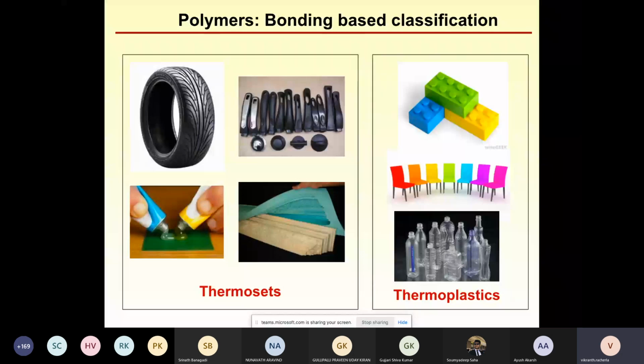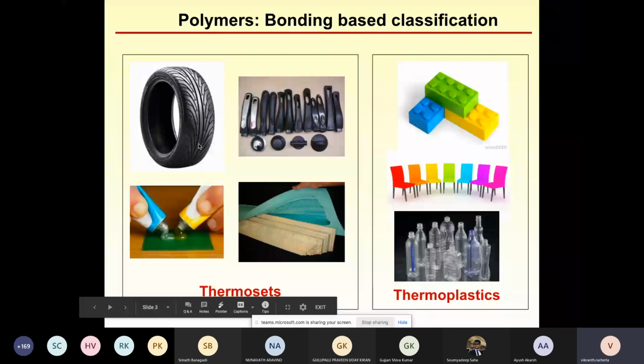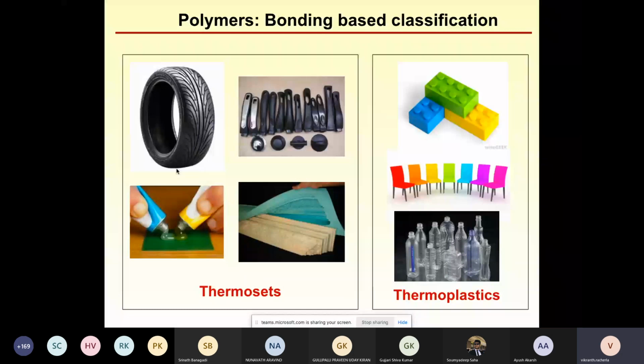So if you take tires for example, there will be a lot of friction and heat generated at the interface between the tire and the road. If you take your hand, press it against the table, and move your hand back and forth, you can feel the shear stress, you can feel the frictional heat on your hand. Now imagine the kind of condition a tire would experience. There is a lot of load. A car tire is experiencing somewhere around 300 to 500 kgs of load at the interface with the road.